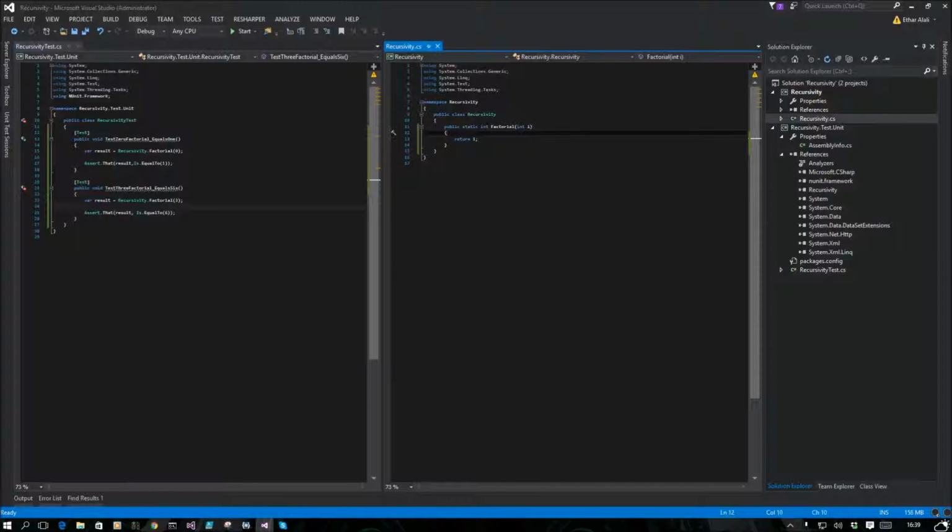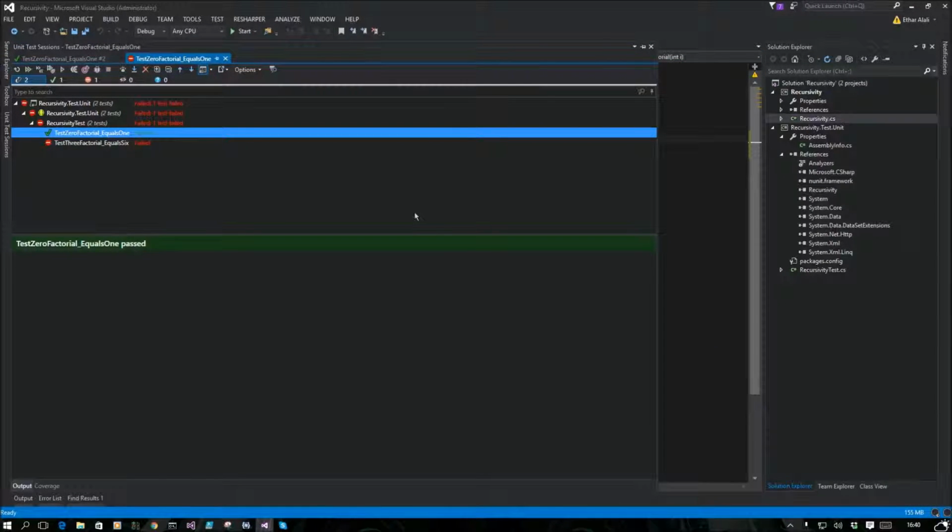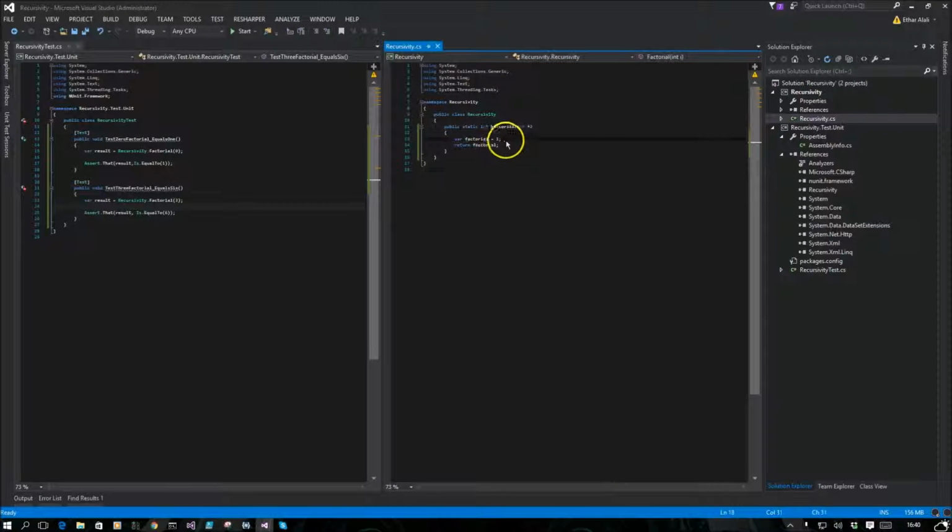Now to solve this, obviously we have to refactor it, but we can't lose that first case. That's the key point. You can't lose that first case. So what we need to do is make sure that we turn this into a variable. And of course, we can run that if we wanted to. That bit stays green. This previous one's still red. And in this particular case, you have to remember that the way this turned out, that case was the 0 case, if you like. So factorial of 0, which we've got here. We have to maintain that case.